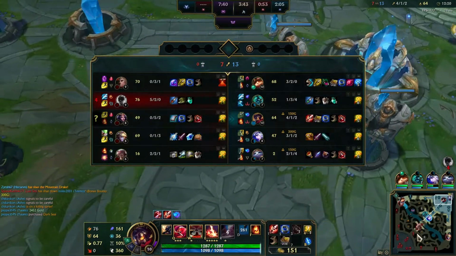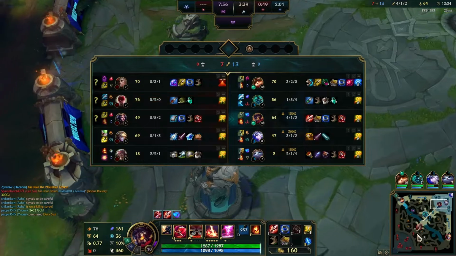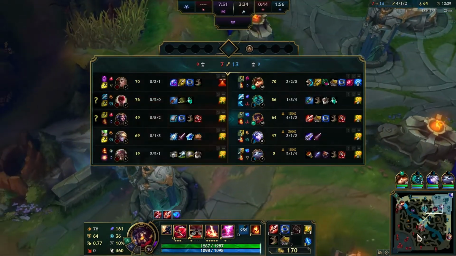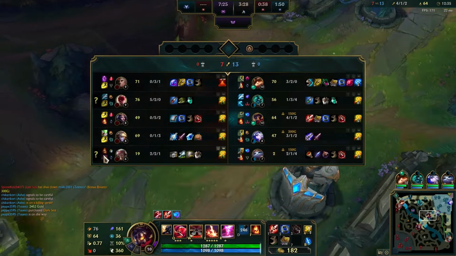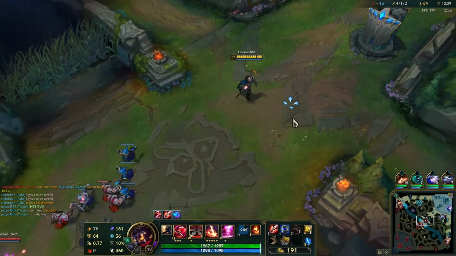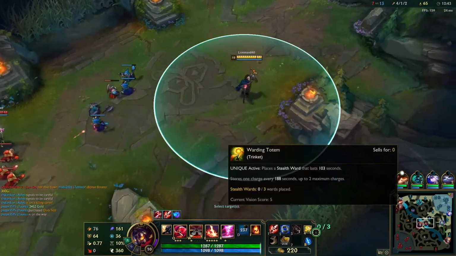So at this point, I've built full Hex Core, so massive power spike. Not just now, but every level I'll get even stronger, and my level increases are so much more significant than anybody else's level increases. So it's huge for me, and I'm looking to build Liandry's next because that will just inflict too much damage.